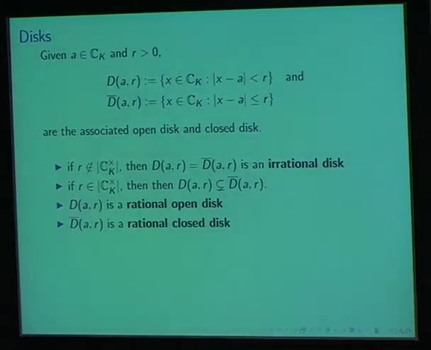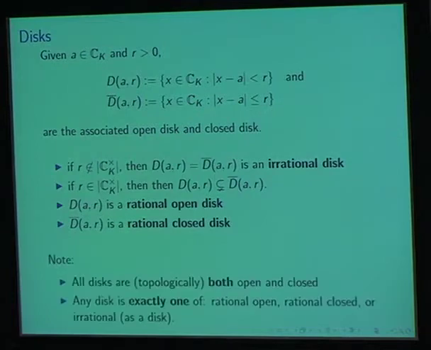There is a very important technical thing to keep in mind, however. In spite of the names open disk and closed disk, as topological sets, that is, this is a metric space, so you have a topology induced on it, as topological sets, all disks are both open and closed.